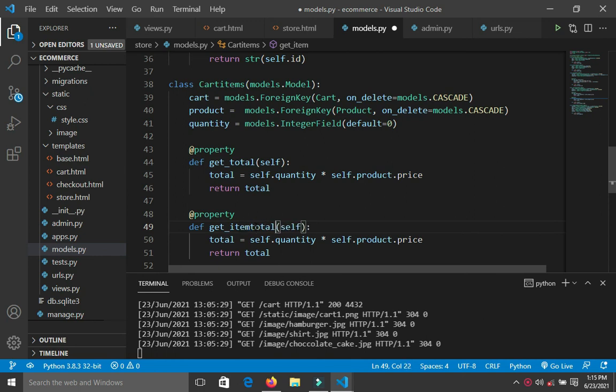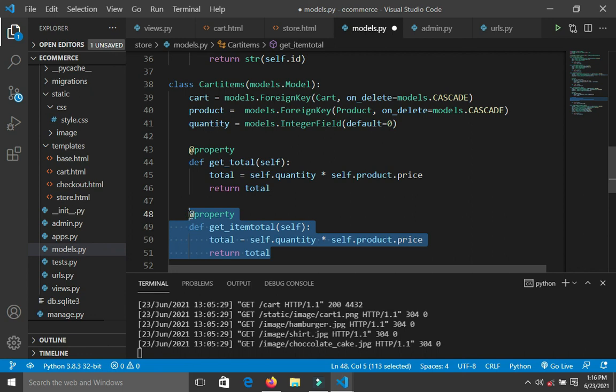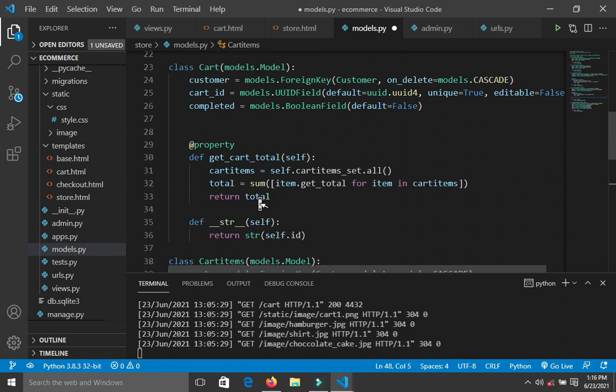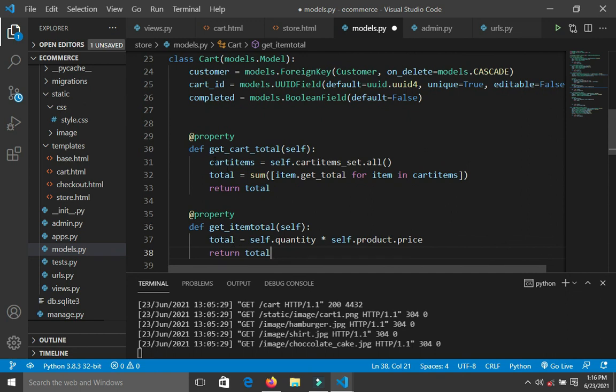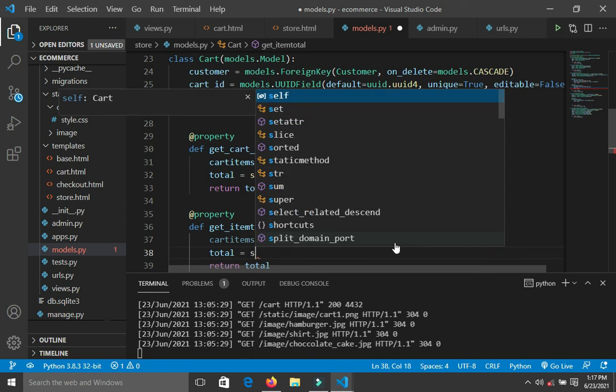Okay, so what I'll do now is, oh, this should be done in the cart model, not in the cart item. So I'm going to cut this from here and go down to the cart model. Should be done here. So I want to get all the items, the cart items, Ctrl C. I'll paste that here. So now I want to sum up the, after I've gotten all the cart items, I want to simply get the total of the quantities. So I'm going to simply say sum.